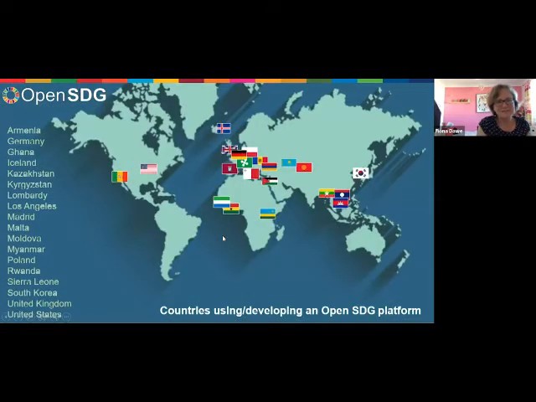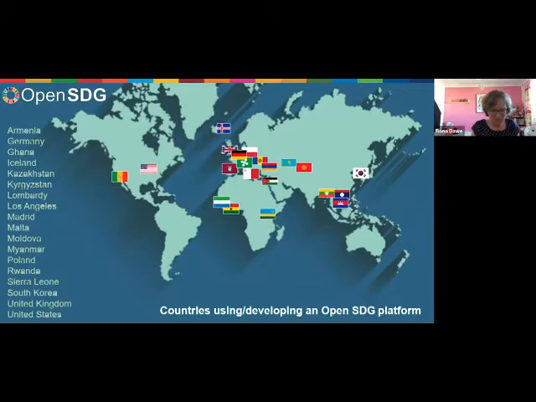And from this slide, you'll be able to see this shows where Open SDG is being used to report data in different countries, different regions, and in different cities. In 2017, the UK were looking for a platform, and we spoke to colleagues in the US and asked them about their platform and realised that it probably had the functionality that we needed. And then working with data scientists in ONS, we then developed it further to be able to have an improved disaggregation functionality. And then we started working more with the Center for Open Data Enterprise and merged our codes. And over time, we're now one of the lead developers of the Open SDG platform.